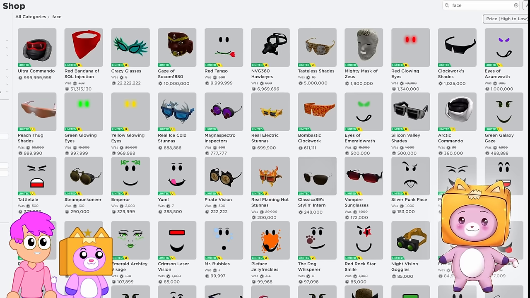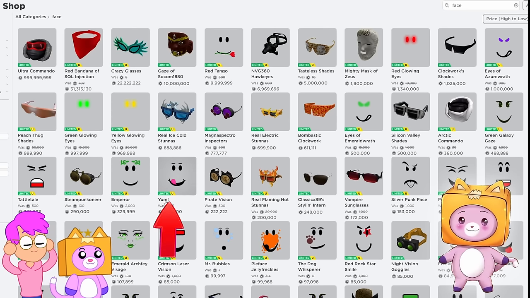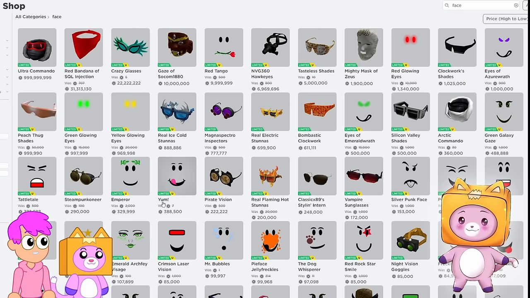Foxy, we gotta find a face that really suits you. You know what I mean? We gotta find... You know, this one kind of suits you, Foxy. It's called Yum! Because you love to eat, don't ya? I love to eat! Yeah, that's a pretty good one. We might buy this one.